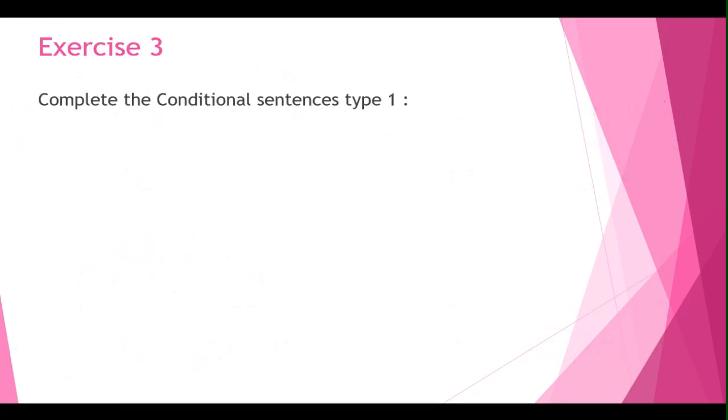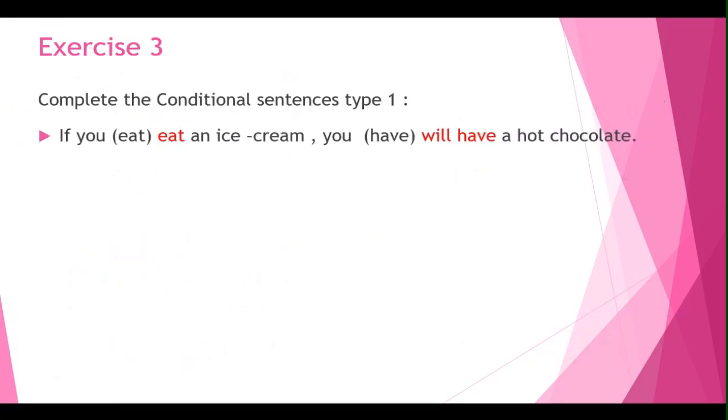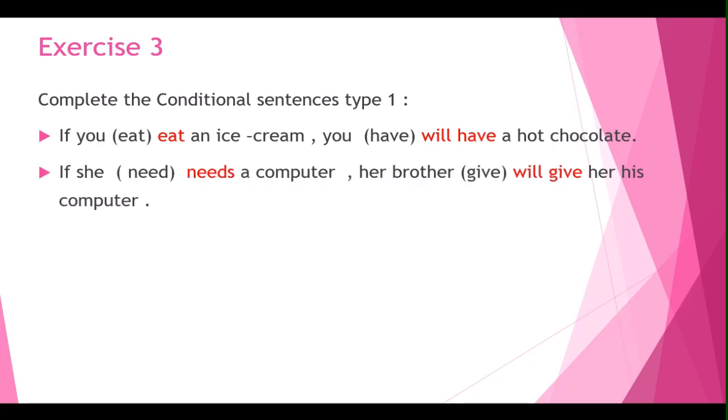The last exercise now. Complete the conditional sentence with the form of conditional one. We start with the if clause. It means the verb in simple present. If you eat an ice cream, you will have a hot chocolate. If she needs a computer, her brother will give her his computer.